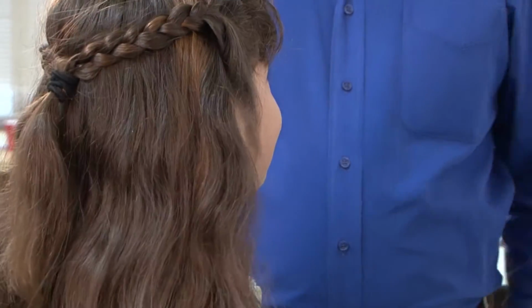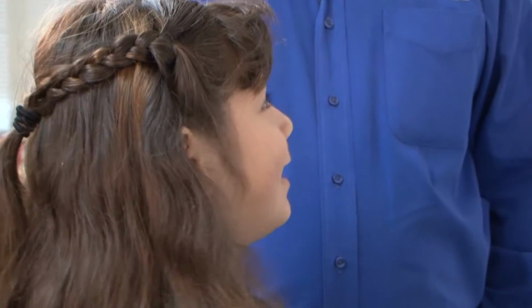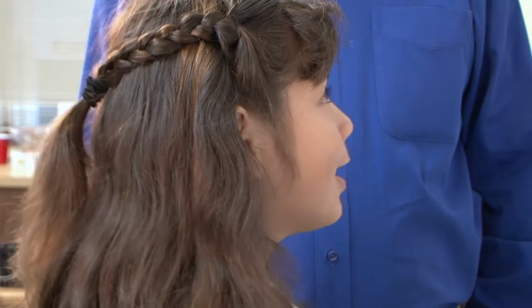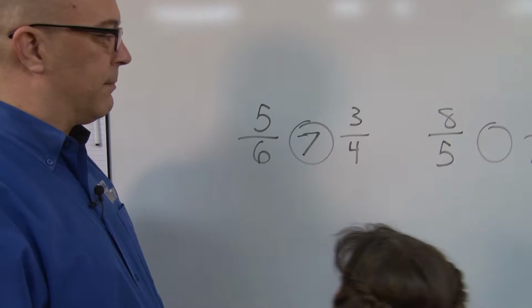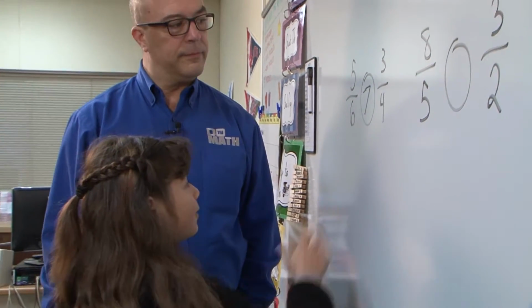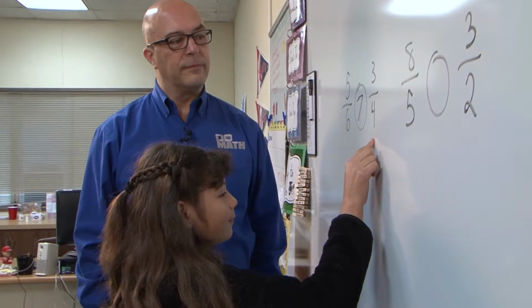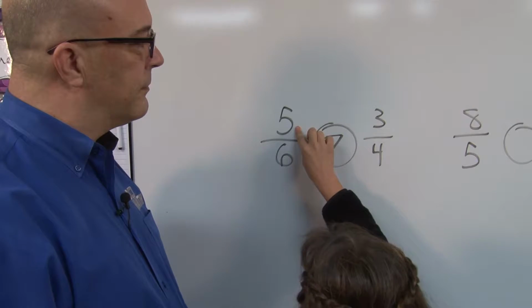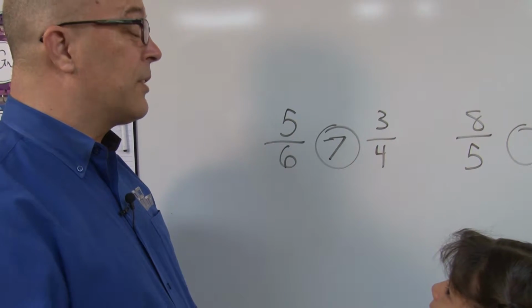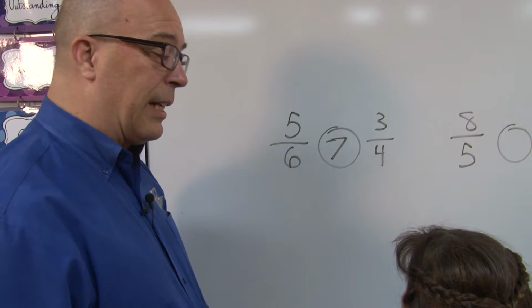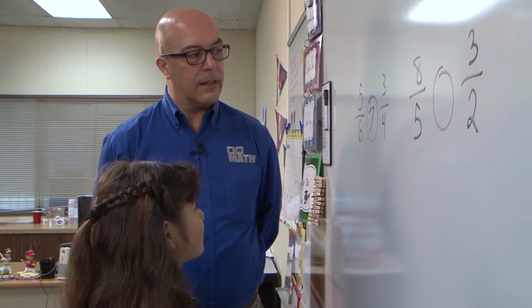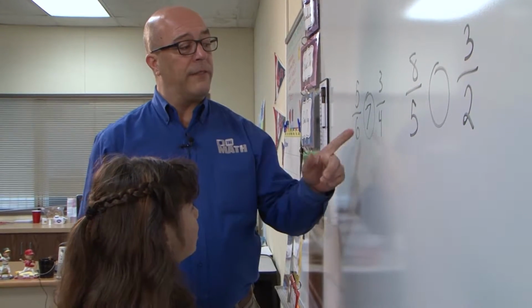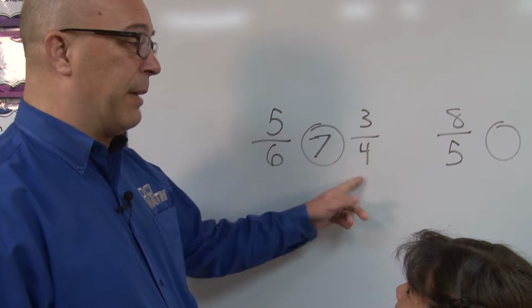I would get the pen. Yeah, go ahead and grab a marker, whatever you want. And I would do this. How do you know that? Because the bottom one is bigger than the other bottom and the 5 is bigger than the 3. Well, that's a good way of looking at it. What does that symbol mean anyway? That the number is bigger. So you're saying that 5/6 is greater than 3/4? Yes. Okay, and you're going based solely on 6 is bigger than 4.